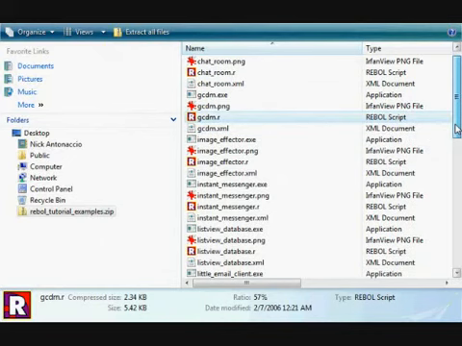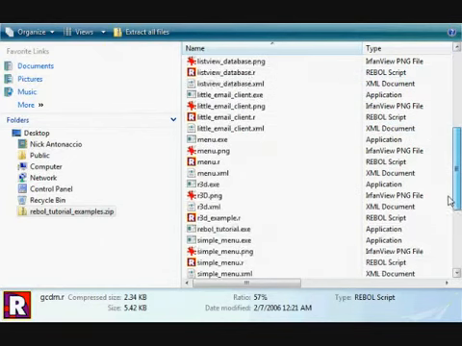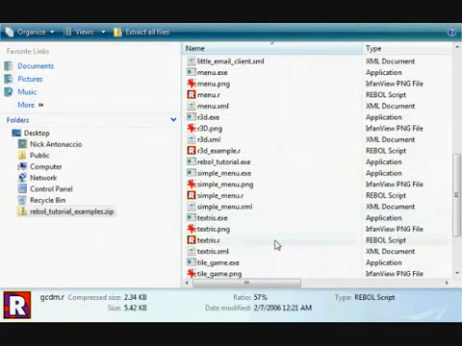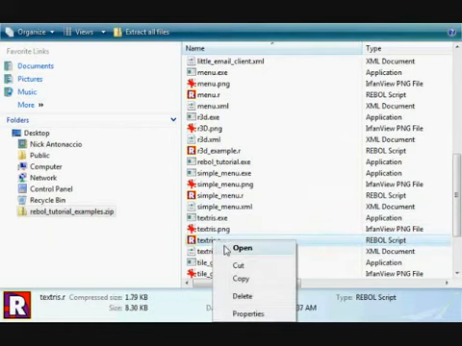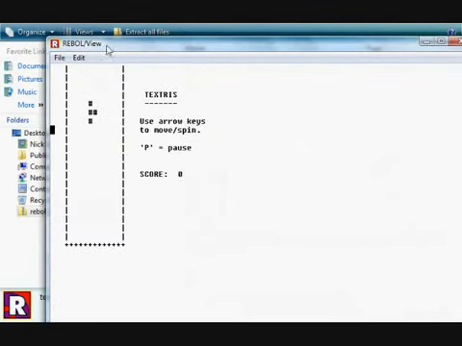There are other examples. There's an instant messenger, a little email client. There's some games, and really a variety of other things that you'd expect to be able to do with a computer. And Rebel makes it easy. Within a couple weeks, just going through this tutorial, you'll understand how to do most of the things you could ever want to do with your computer.